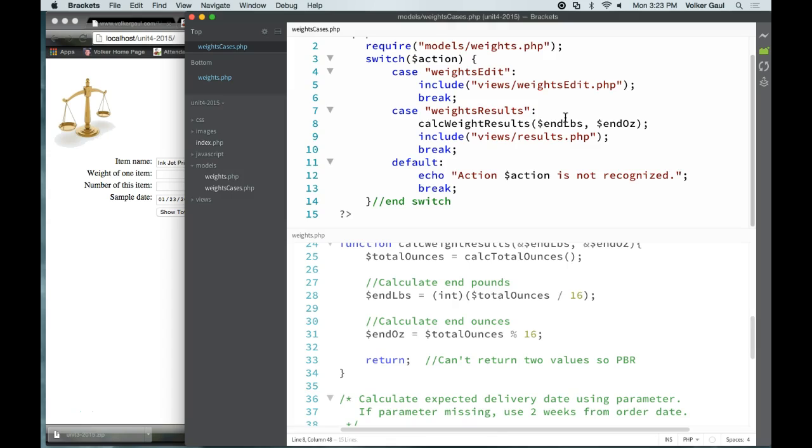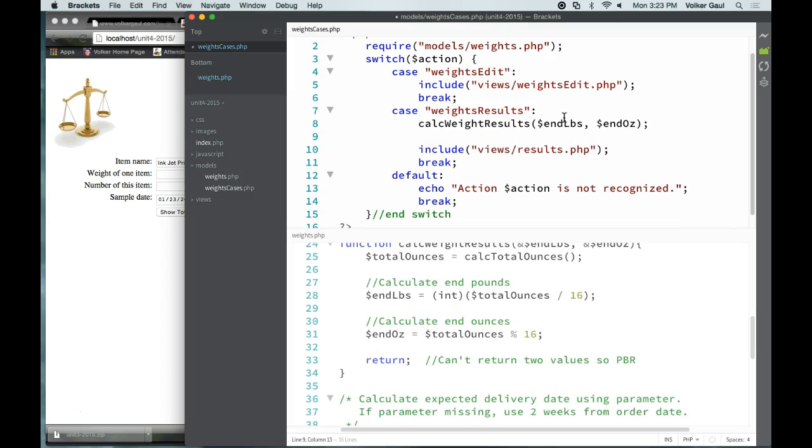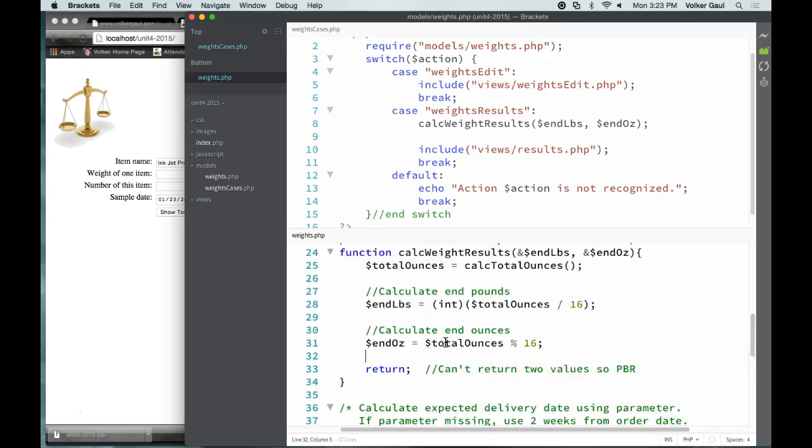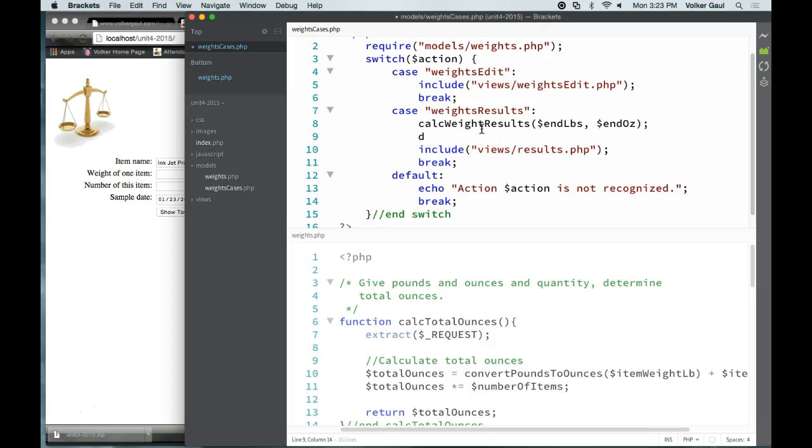So the next thing I need to calculate is I need to know the name that's expected. And down here it was calculated, it was delivery date. That's equal to calc the delivery date. And I'm not sending anything. By not sending anything, I'm basically saying use the default value for the parameter in this case. I called it delivery date. I didn't need to just because it's called delivery date in the function. Again, that's a local variable. Who cares?